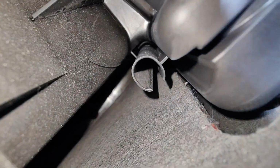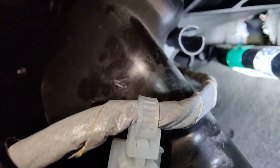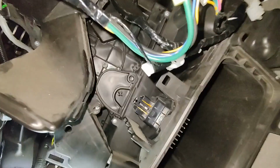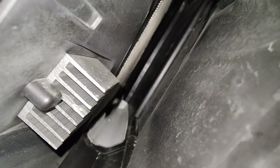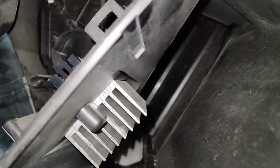Okay, there's one back there, and then I think there's one in that long hole up there too. Which, yeah, I think I see one in there. And then I think there's one on the top, up there as well, in that tube thing. So there's a screw up there, and then the rest of those other screws I gotta remove. So once this thing is removed, I think I can see a wet spot right there on that evaporator core. Well, we'll see when we get to it.